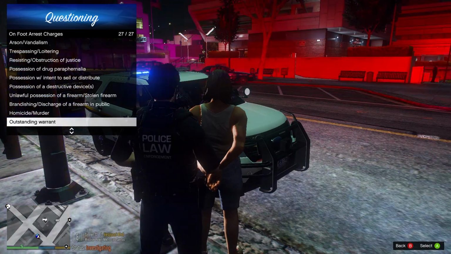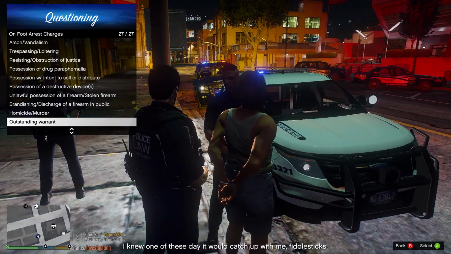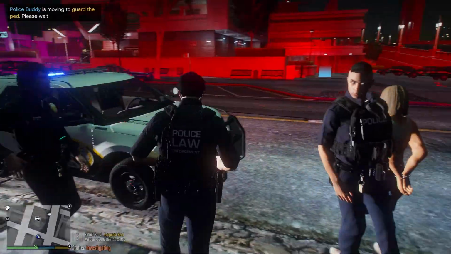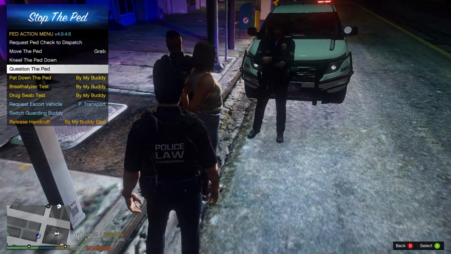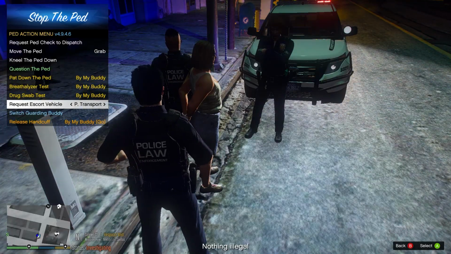Okay, did you know that you have an outstanding warrant? I knew one of these days it would catch up with me. Alright, let's switch guarding. Come on, man. What you push her over there for? Okay, ma'am, do you have anything on you that's illegal that's going to poke, stick, or harm us in any way? Okay, we're going to go ahead and find out.